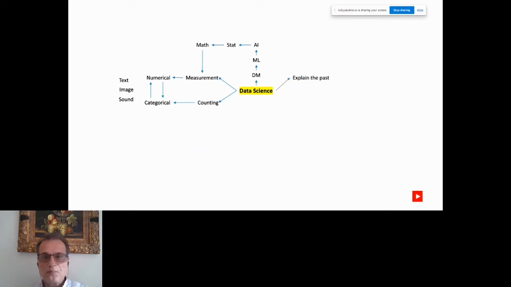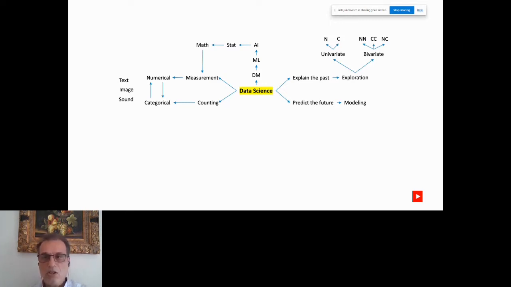And then data science is about explaining the past and predicting the future. We explain the past by exploration, and we predict the future by modeling or predictive modeling. Exploration is all about the statistics. We do the univariate and bivariate analysis. We do it on the numerical data, on the categorical data, or the combination of numerical and categorical data. We can also do the multivariate analysis.